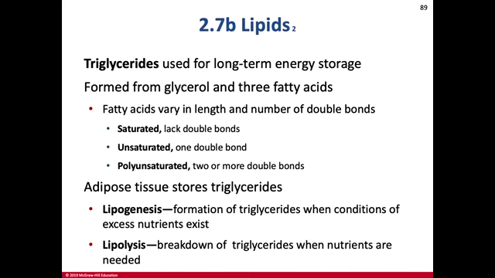They're stored in a type of connective tissue that's called adipose tissue, which is basically an adipocyte, a fat cell, with a big droplet of fat in the middle, and the nucleus and the cytoplasm push to one side. And it's basically a fuel storage tissue. It also pads and protects our organs, insulates us so we don't lose a lot of body heat, and also obviously is a fuel storage depot. Lipogenesis is the production of triglyceride, and that happens when you're taking in more calories than you're burning. And lipolysis is the breakdown of triglycerides when you're burning more calories than you're taking in.